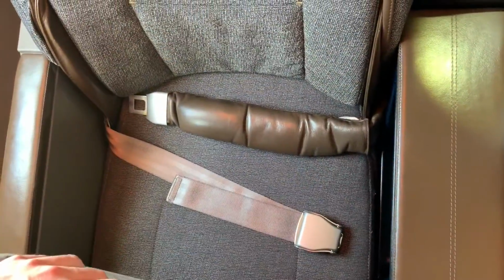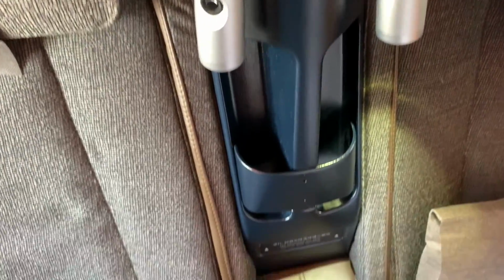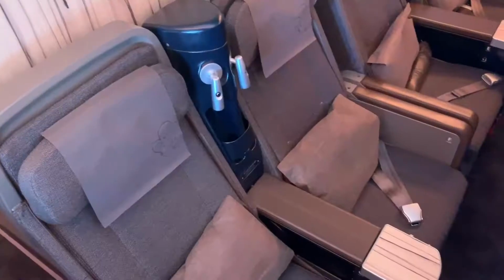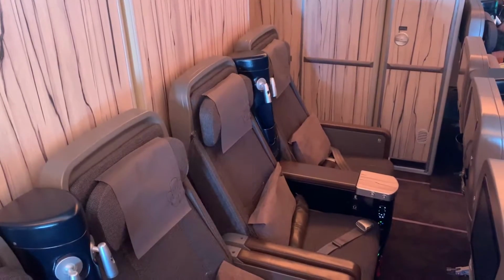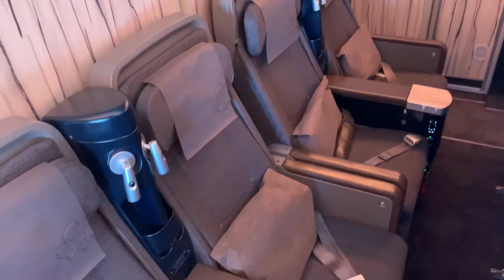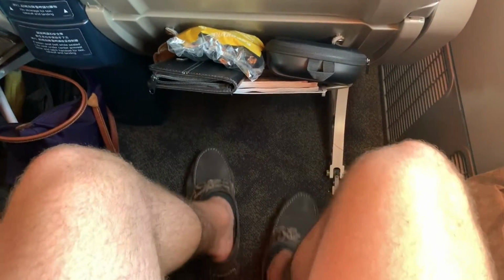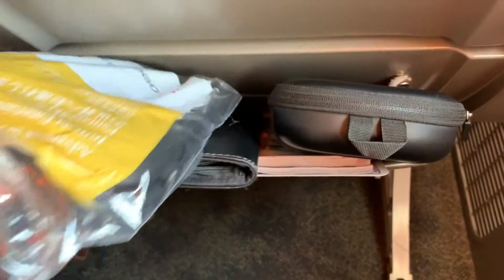The seats themselves are quite nicely padded and come with a pillow and a blanket on request. There's also personal reading lights for each seat, as well as some storage beside your shoulder and a soft armrest. The legroom is good, especially for me with a height of 191 centimetres. I had plenty of room and the nominal seat pitch is 38 inches, which makes it very comfortable for me indeed.